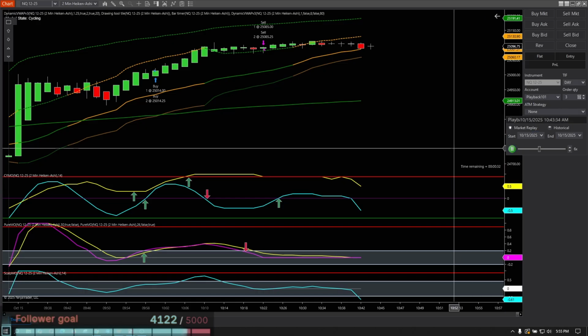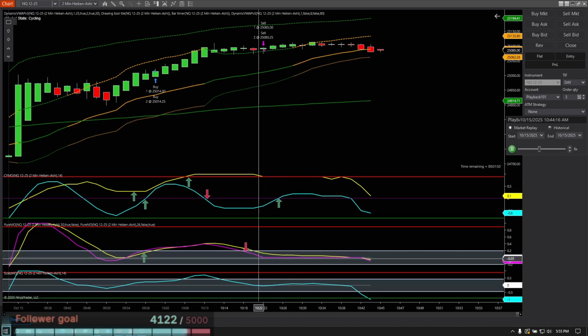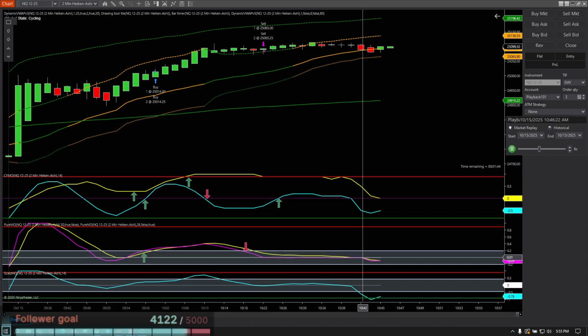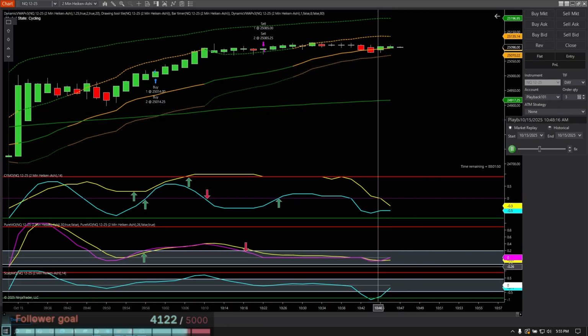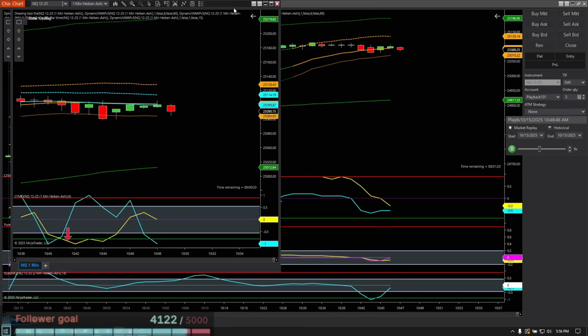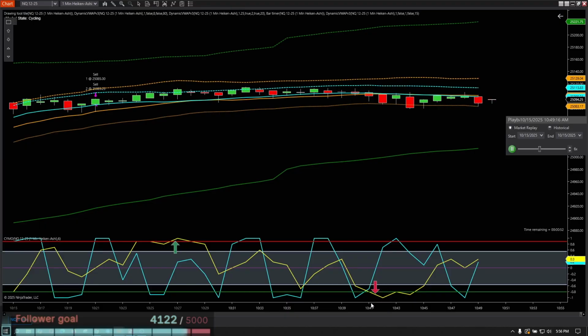Let's give it another bar and see if momentum actually shifts, because it's been flat this whole time. And anytime that it's flat like this, guys, this is telling you that you don't have any momentum in the spectrum at all to move price. And no, you see how momentum just shifted sideways right there? That's on the second bar. So we gave it 2 bars. Nothing happened with momentum. We never had a shift to the downside. So that was a fake start to the momentum shift that we saw at 10:41.